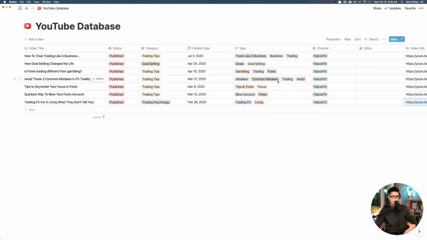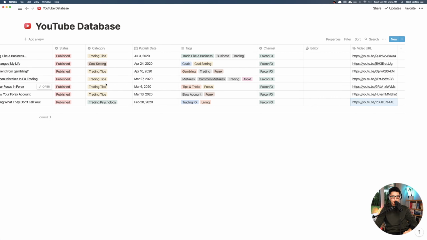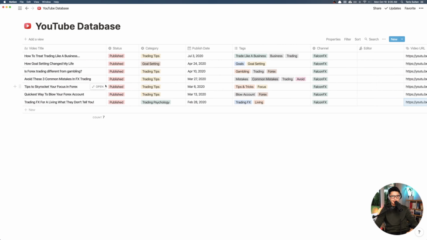So right now, what I'm going to do is enter multiple entries so we can all see how it looks when we enter something. As you can see, so far I've created different entries here. And this is how it looks when you have some input in your database.